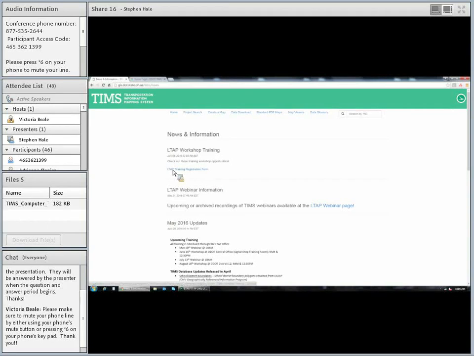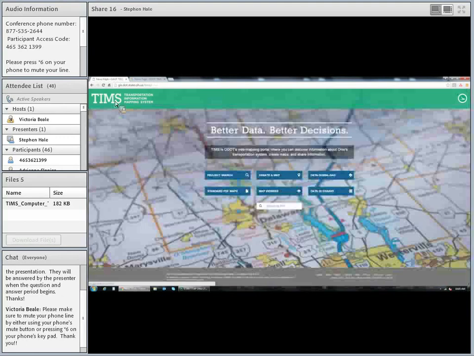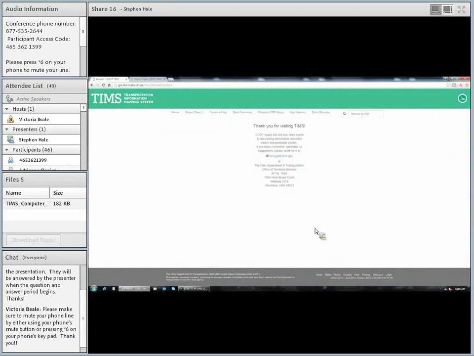This is the TIMS email page, so you can send us emails if you have comments, concerns, or requests. We also do a monthly status update, similar to the news page, where we tell you what's upcoming, what's going on with TIMS, maybe what's new. If you want to sign up for that monthly email, we usually send it out around the first week of the month. Go ahead and email this email address and just let us know that you would like to sign up for that, and we'll get you on there.